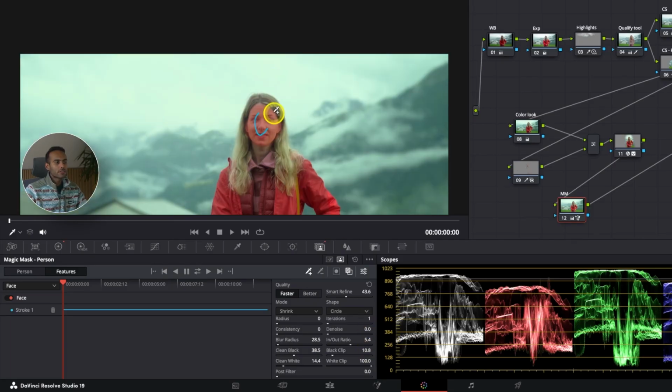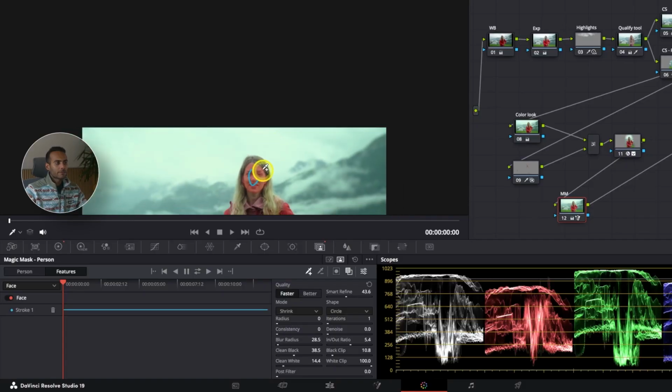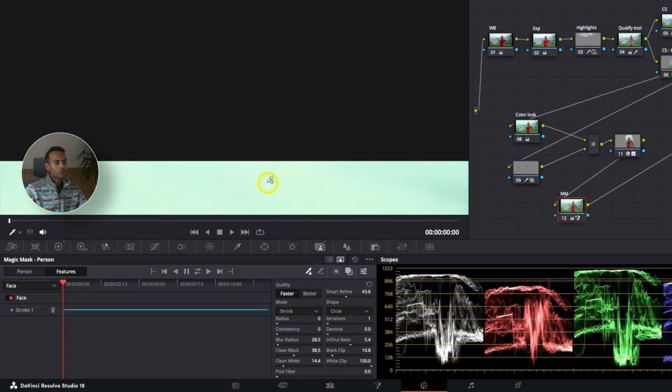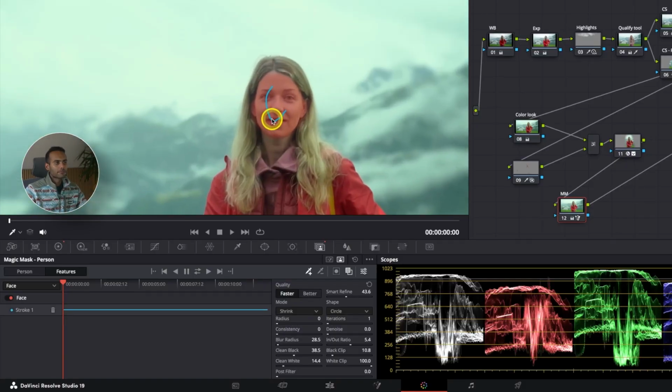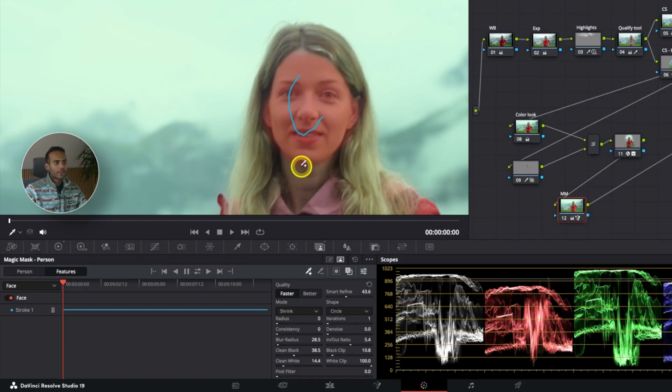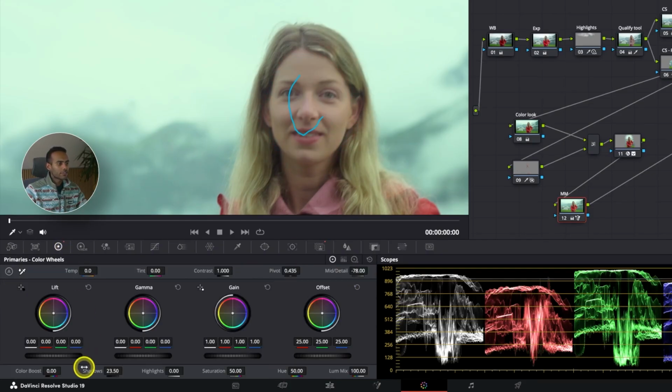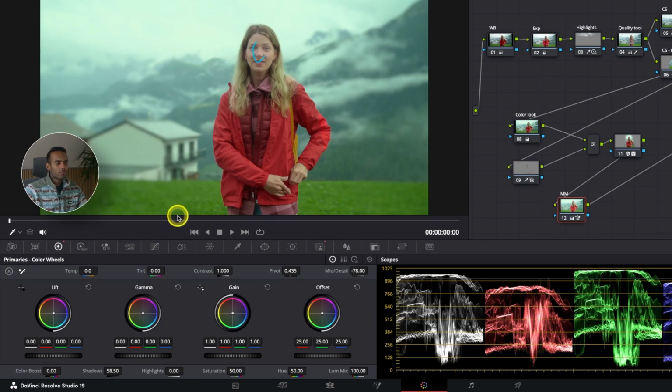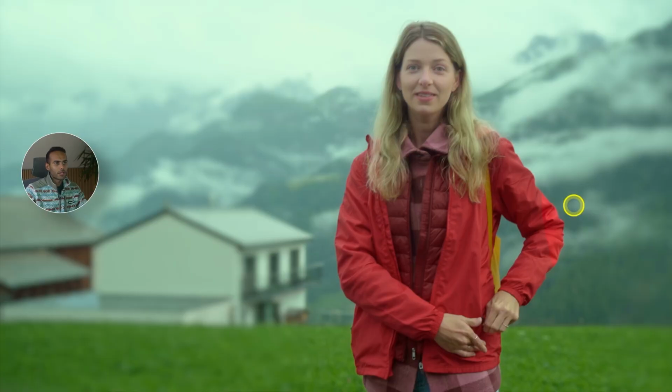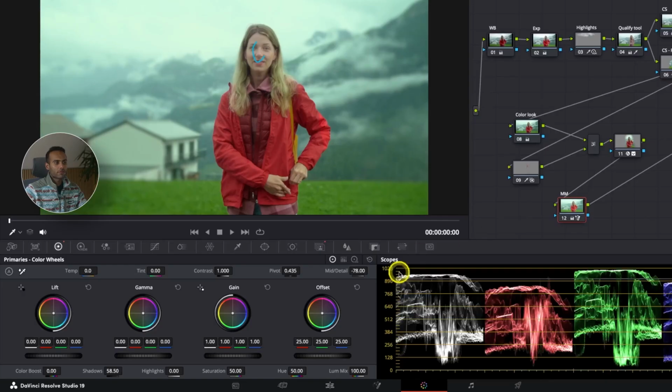So what this does now is, if I zoom in, you can see that the edges are not that harsh. So now if I increase the shadow, it wouldn't be a super harsh boundary or edge. It would look more natural. So you see, this was before, it is too exaggerated, but yeah, this was before Magic Mask, this is after.